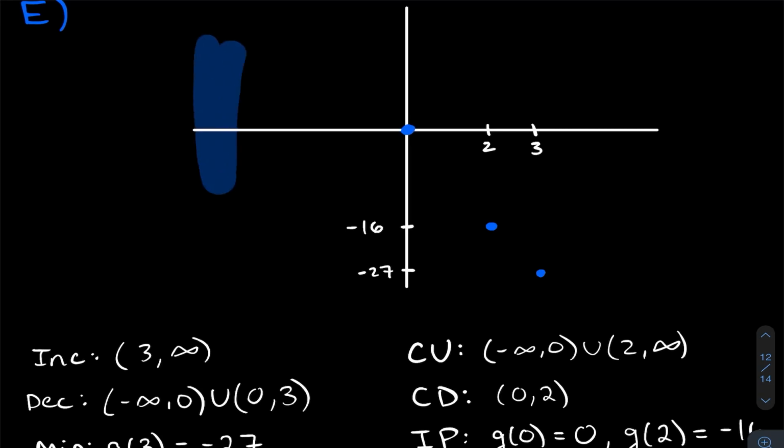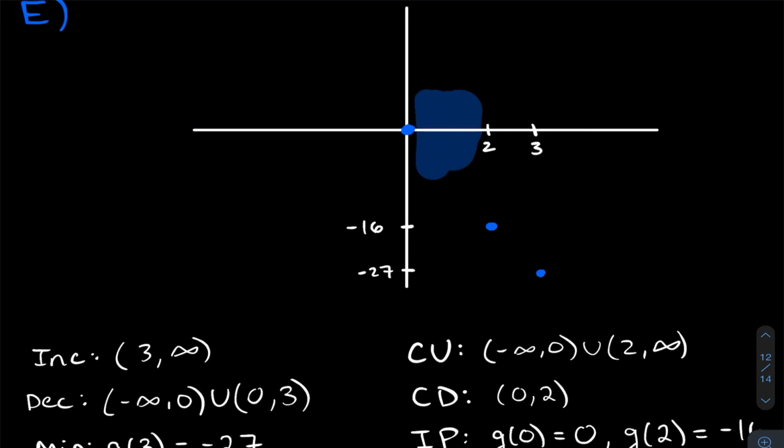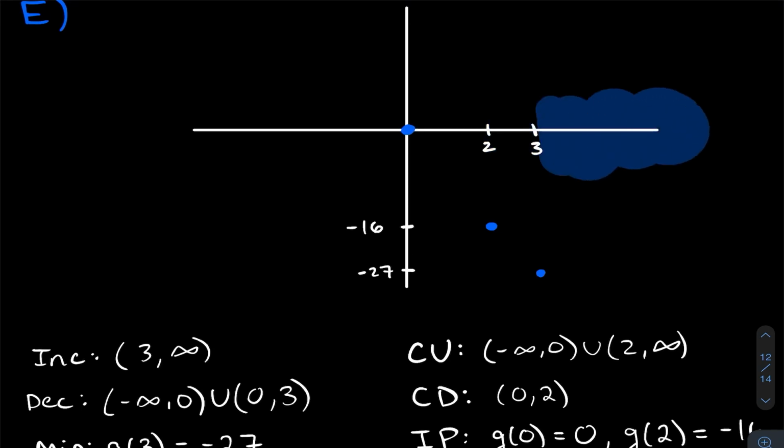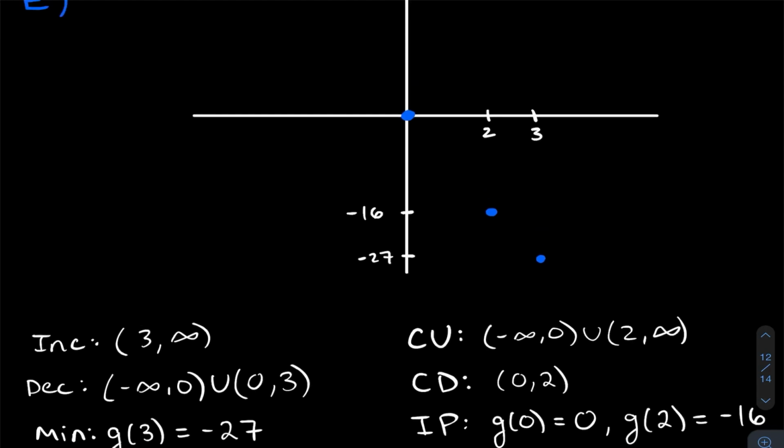So first off, from negative infinity to 0, this graph is going to be doing the same thing, right? There's no changing in increasing, decreasing. There's no changing in concavity. It's just doing the same thing. And then you have another zone from 0 to 2, where things are just doing the same thing, right? But they're doing something different than they were over here. That's why it's a different section. And then from 2 to 3, there's another section, and then from 3 to infinity, there's another section. Remember, the only reason why I divided this up is I just used all the x values that I saw, right? And they were all either 0, 2, or 3. So that's where I know I'm either changing increasing, decreasing, or I'm changing from concave up to concave down, whatever.